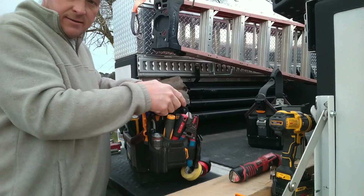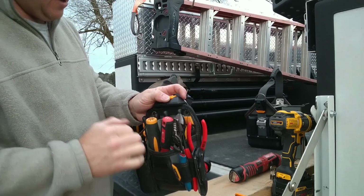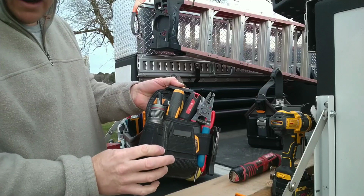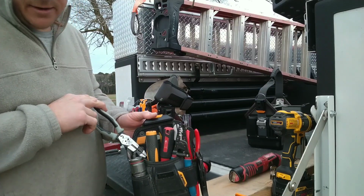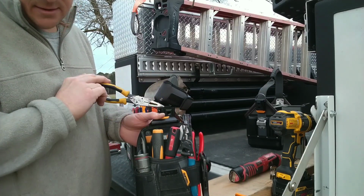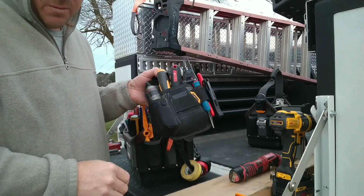And on the opposite side, I've got my main carry pouch, which is the Built 3 pocket organizer, and it's got 3 pockets on this side, one big pocket on this side. I keep my Redline Nebo flashlight in, and I also keep my hybrid Klein pliers in the lineman's version, and on this side I keep my Klein needle nose hybrids. But this is the main service pouch and my main trim out pouch that I use for pretty much everything.